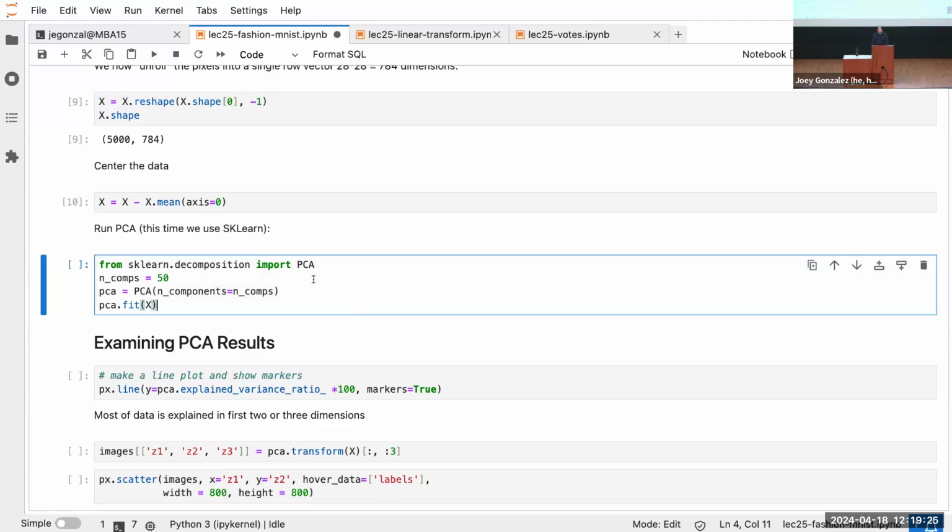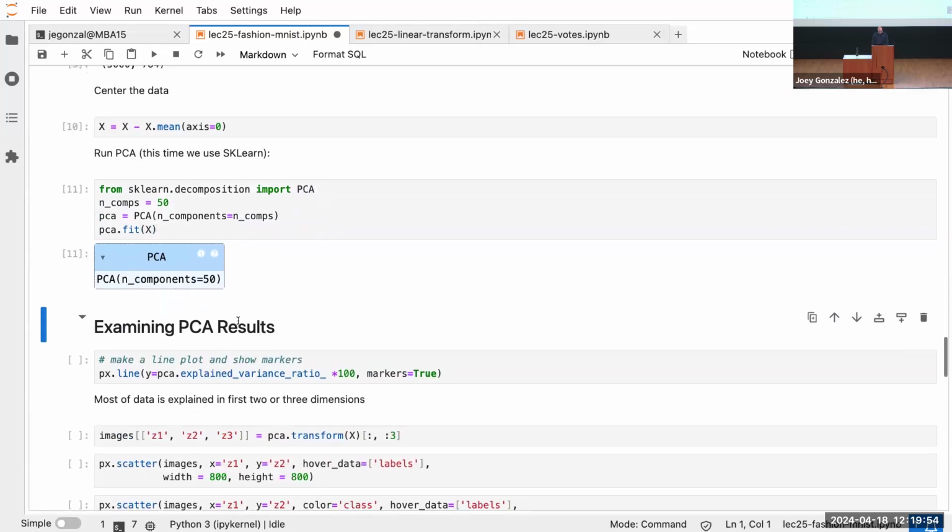I'm going to run scikit-learn's principal component library this time. This is the same as running SVD, but I'm going to use the scikit-learn package. I don't technically need to subtract off the mean, it will do it for me anyway. This makes it a little easier, so I'm showing you another way to do it. In practice, by the way, just do this. When people reading your code ask what this SVD is, because they didn't take this class, they'll go, I don't know what that is. But they'll see PCA and think, I took the easy version of this class, I know what PCA is, that's dimensionality reduction, I can read your code. So you just fit 50 dimensions to my data.